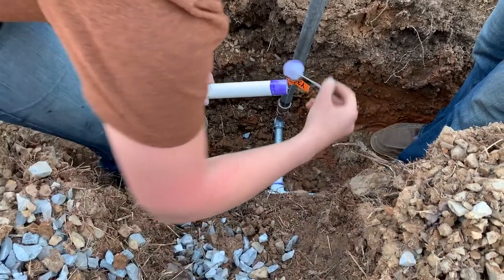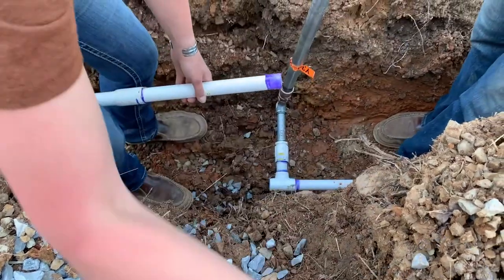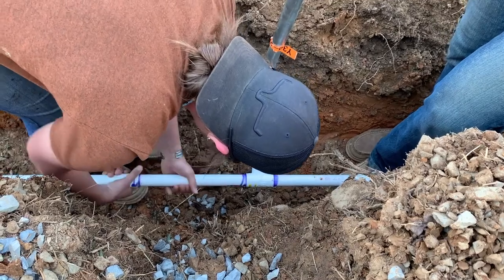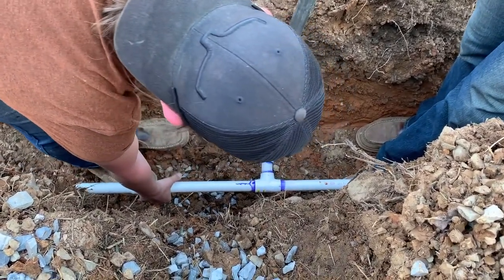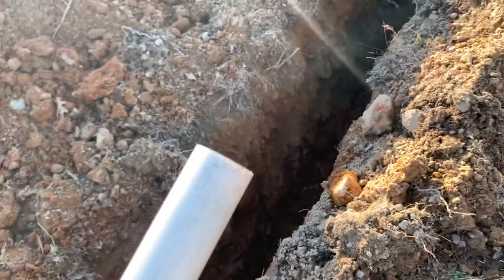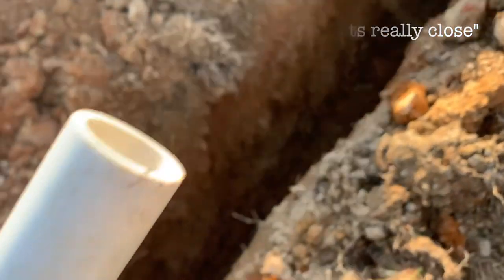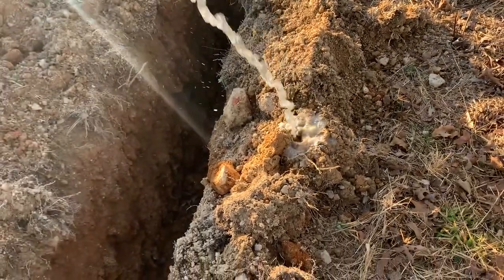Juicy. There you go. Perfect. That's that. Give it a couple good twists. Make sure it bottoms out good. Good. That's plenty. You're going crazy with the twisting. You're like an overachiever. There's air coming out of it. Oh, it got heavy. Hey, we got water.